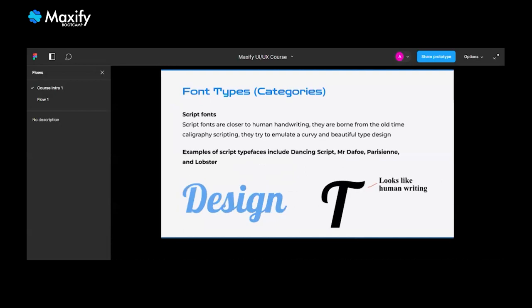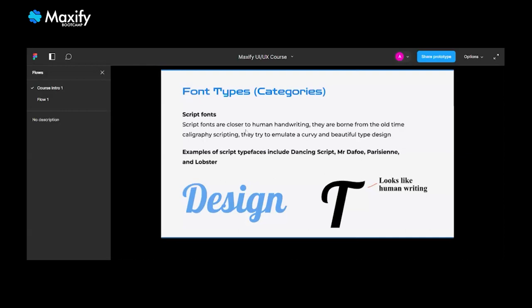So we have scripted fonts. This is not advisable for your work, except you are of course doing your headers with them, or they are in your logo. But you cannot be using script fonts to write your text because people find it hard to read. Just imagine having this kind of word to read, like the way this design font is looking. You're having to read it on your script. It doesn't really make sense. So advisably, please, when designing your work, do not go for scripted fonts.